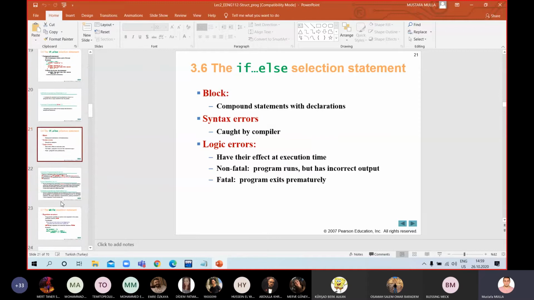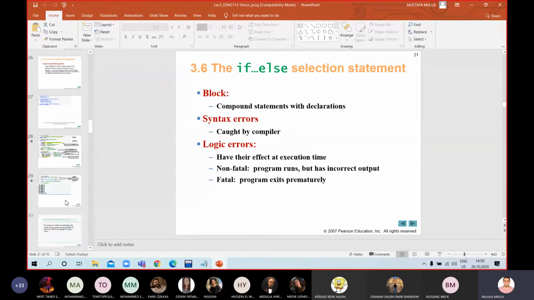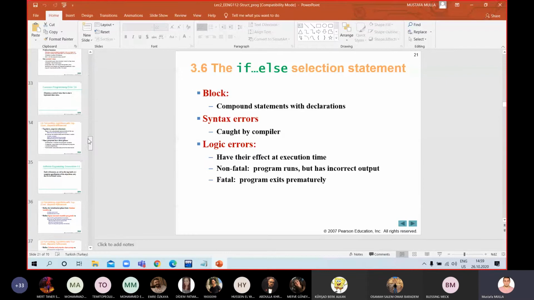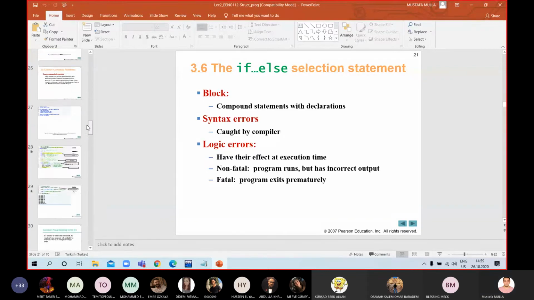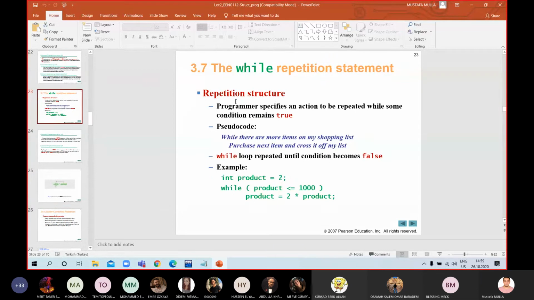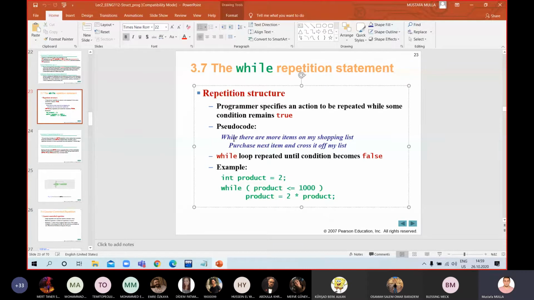Let me also show you the flow chart and I think you will get it better. Okay. So this is an example. While there are more items on my shopping list, that's why we are using the while.